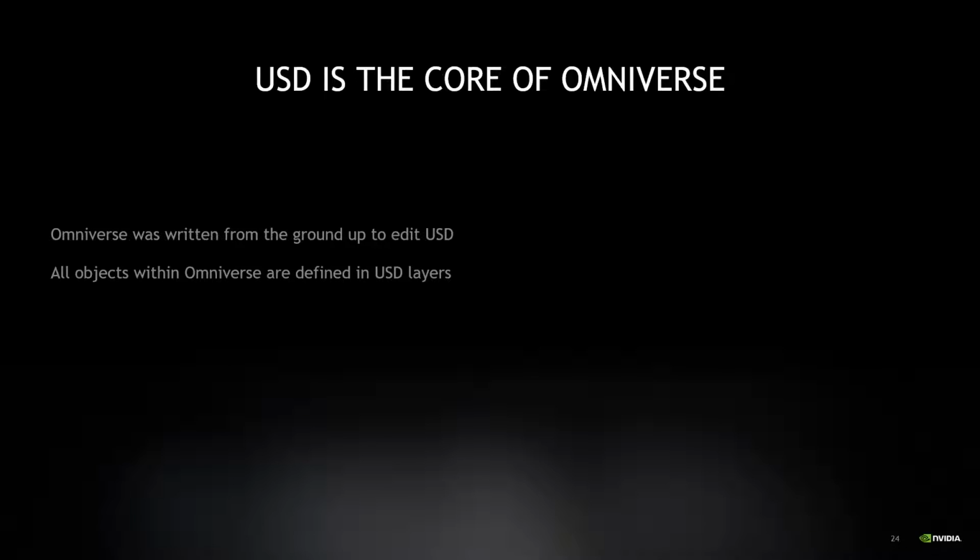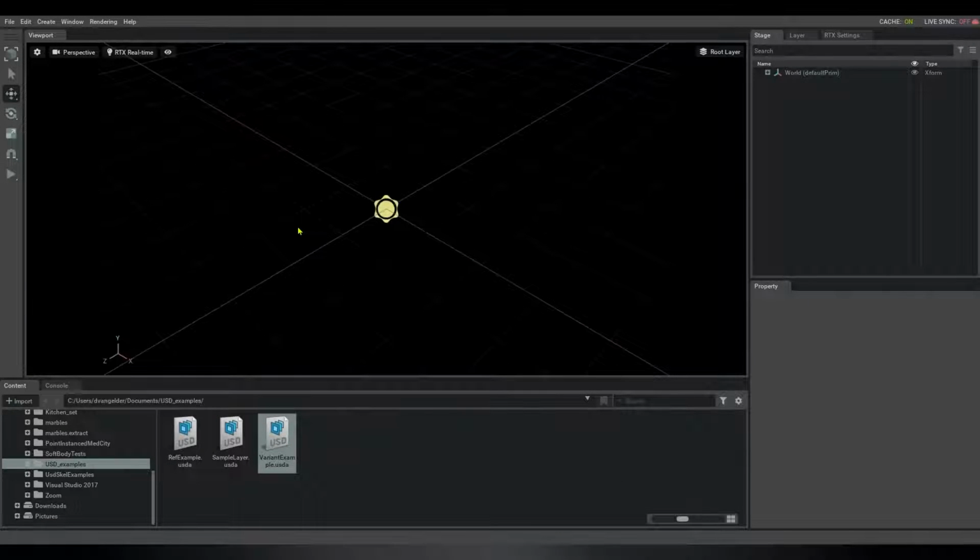Now, I wanted to also talk about how USD is the core of Omniverse. Anything defined inside of USD, a physics model or a piece of grass or anything, all of those things are defined in USD. And we take advantage of USD, and we have extended USD in a number of important ways in order to facilitate collaboration. But USD is at the core of Omniverse. It's all about USD. So I wanted to show you the interface.